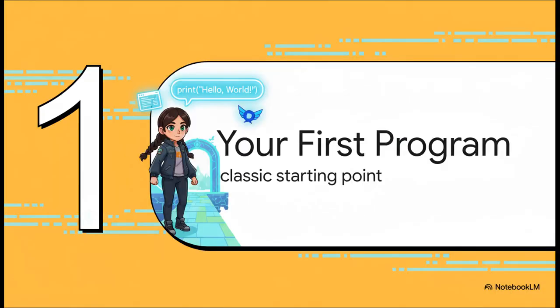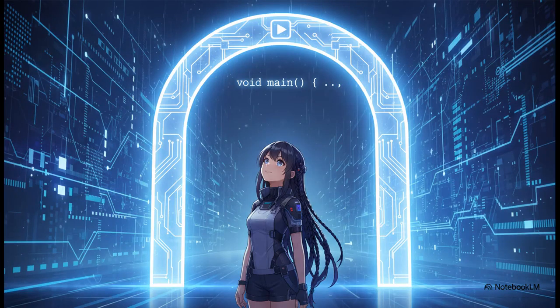All right, first things first. Every great journey starts with a single step, and in programming, that step is almost always saying hello to the world. Let's do this. Okay, take a look at this. This little snippet of code, this is the heart of every single Dart app. That main function is the official entry point. It's the very first thing that gets run. And that print function, that's going to be your best friend for checking what's going on inside your code. Simple, right? But everything starts here.